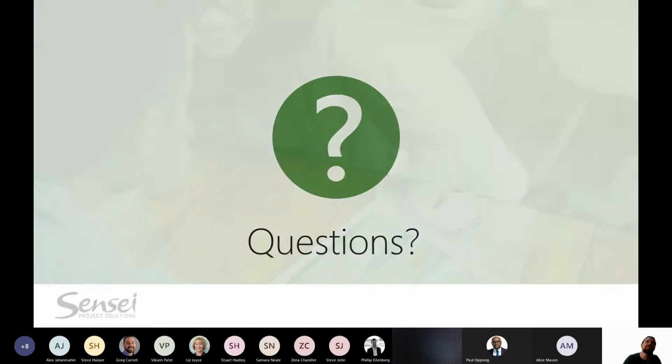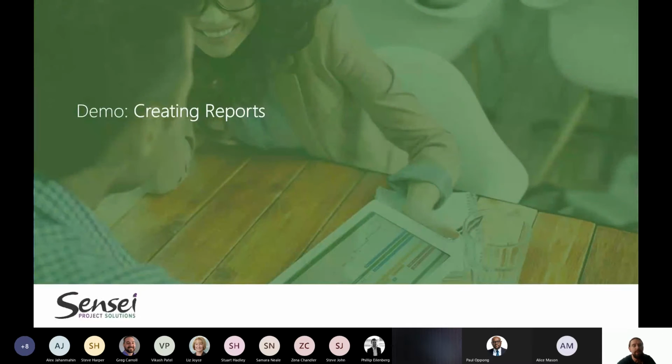Now, I'm going to stop killing everyone with PowerPoint and I'll jump into a bit of a demo on creating reports. Obviously, if you've got any questions, by all means, ask away, and I'm happy to answer any questions that you might have. What I will do here is I'll start off with SSRS and I'll create a report connecting into our demo environment. I'll show some of the features of SSRS and show two methods for getting information into a report and then publishing it into our demo environment.